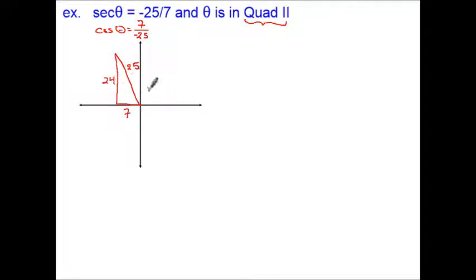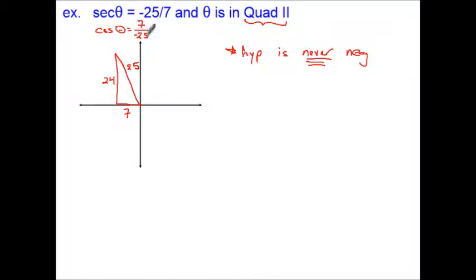Now, hopefully you're not just blindly labeling things as you see them here, because notice if I put the negative on the 25, the hypotenuse is more of a radius, which is a distance, which is never negative. So basically, the only thing I want to talk about in this problem is your hypotenuse is never, and I mean never, a negative measurement. So a negative answer here has to be because of one of the other two sides being negative.